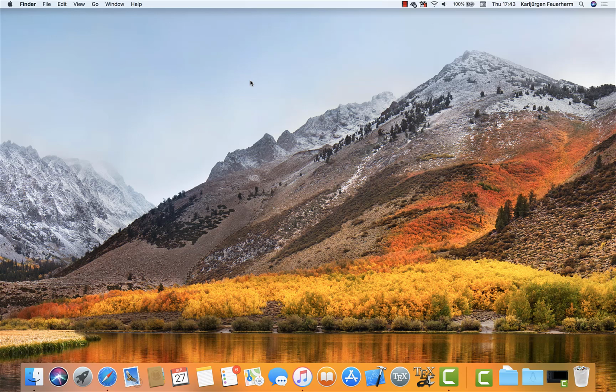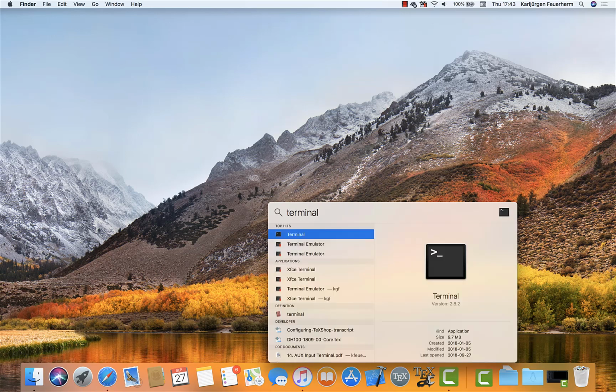On a Mac, this is done by opening a so-called terminal window. Click on the spotlight icon once again and type terminal. And when terminal shows up, either press return or double-click on the highlighted option.